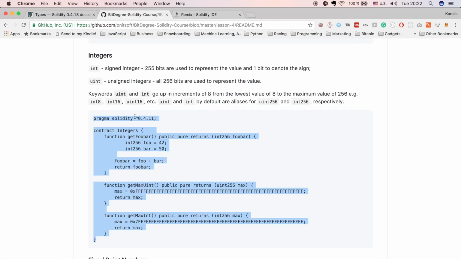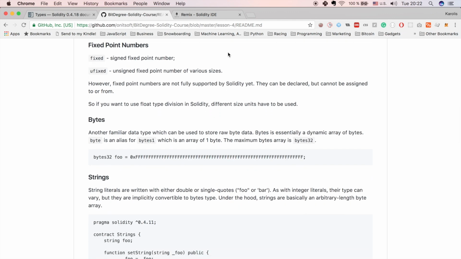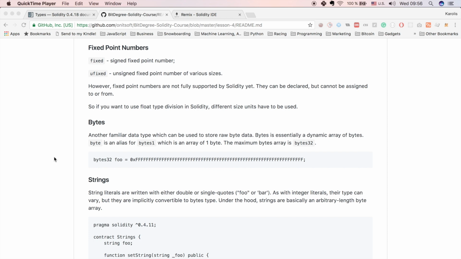Now, let's have a look at another data type, fixed point numbers. Fixed point numbers are denoted by keywords fixed and ufixed. Fixed stands for signed fixed point number and ufixed stands for unsigned fixed point number. However, keep in mind that fixed point numbers are not fully supported yet by Solidity.